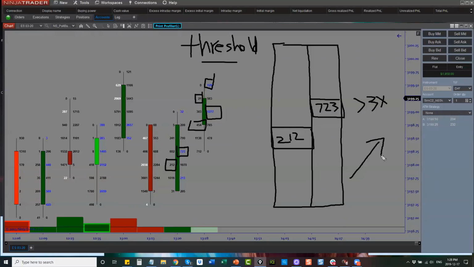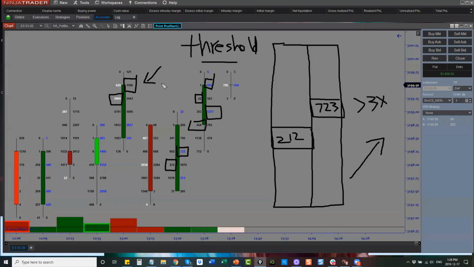Does everybody understand that? When it's white, and I've done white and blue because I've had some requests from traders. Some traders are colorblind, so I tried to get away from the red and green. I put blue and white. You got 1166, 2969. That means as the sellers came down, they were 3 times stronger, or 2 times, 2.5. I think I have it set at 2 times or 2.5 times. You can set it to 3 times, 5 times. That means that buyers need to be 5 times greater than the sellers if you want to see the imbalances.